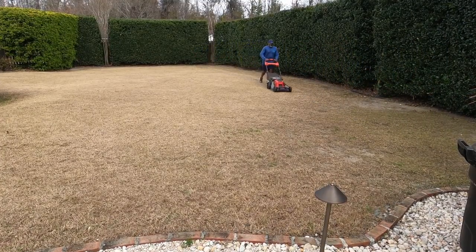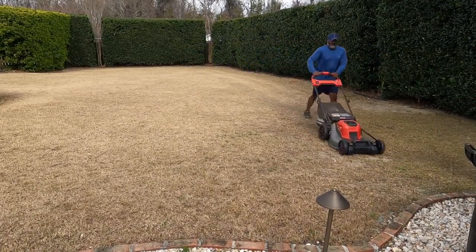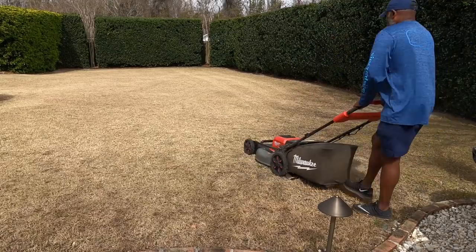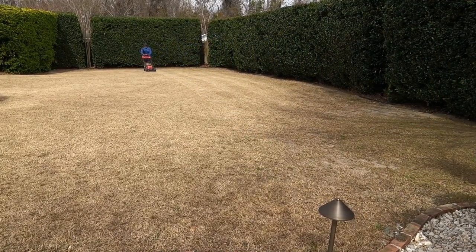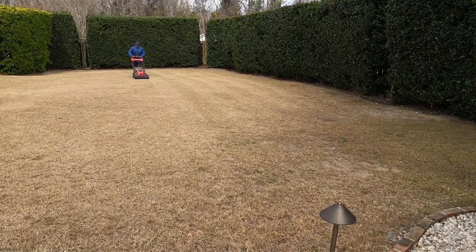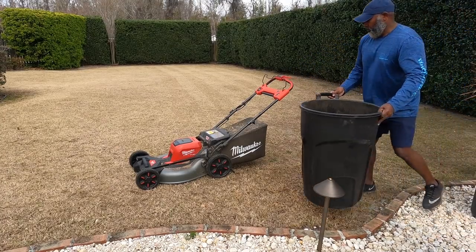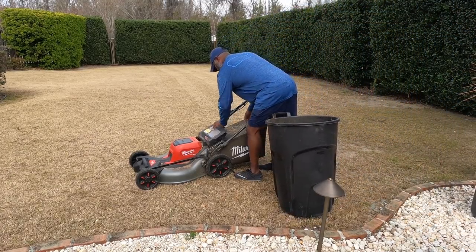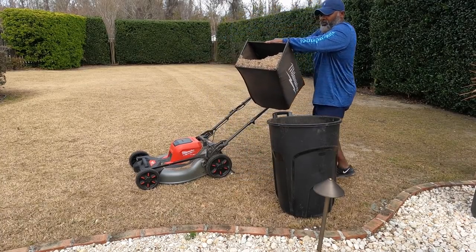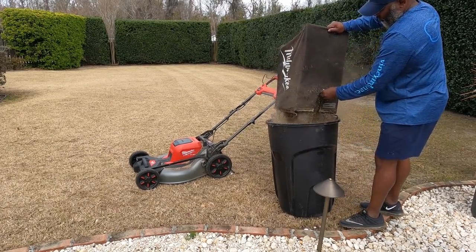So it is seen usually on Bermuda turf, but in my area we have, I would say, 75% centipede grass, and we do it there as well, and we found that it works real well. So the goal is to use a bagger, and if you are mowing your lawn, let's say you want your lawn to be mowed at 2 inches, you bring it down to 1 inch as far as the height.